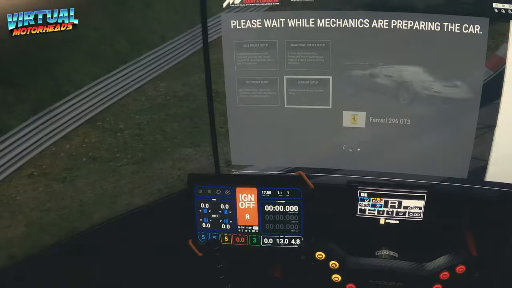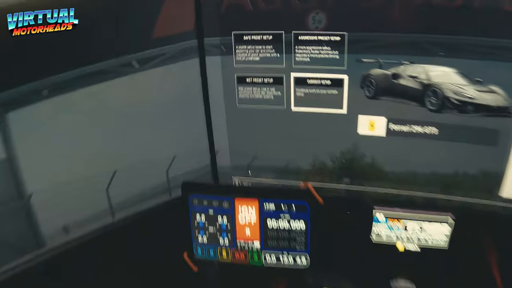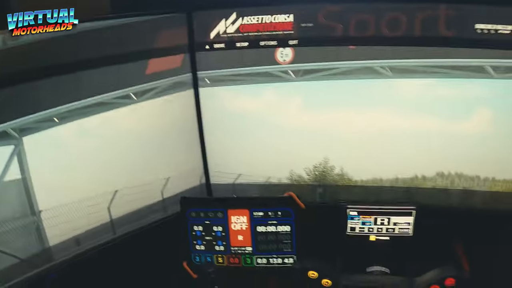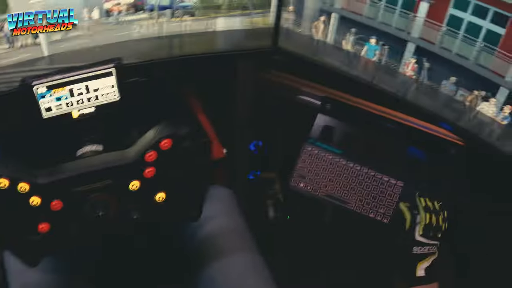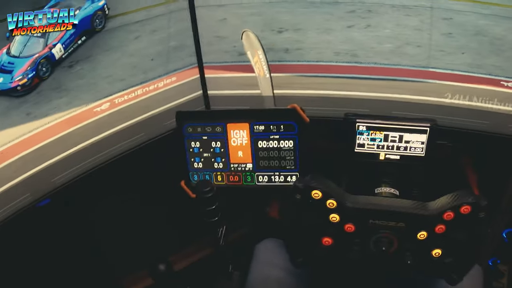Okay, so we're just going to choose. I'm not a pro at setup, so I'm just going to go with an aggressive preset. There we go. Let's go back. Let's go back and off we go. I'm excited about this one. Hope you enjoy this lap with me. I promise I won't keep quiet. Okay, switch it on.